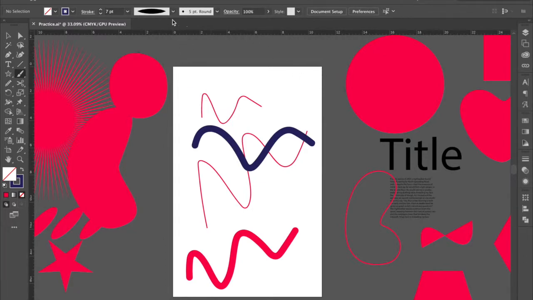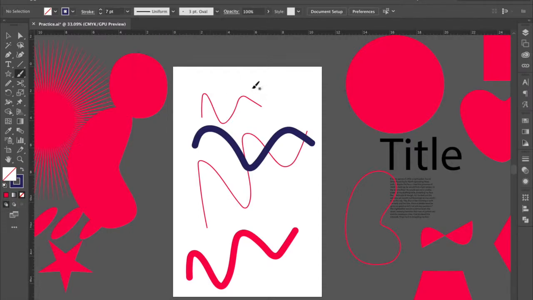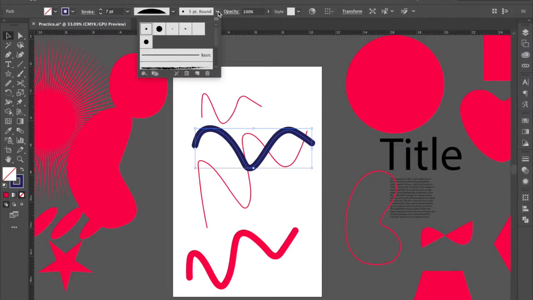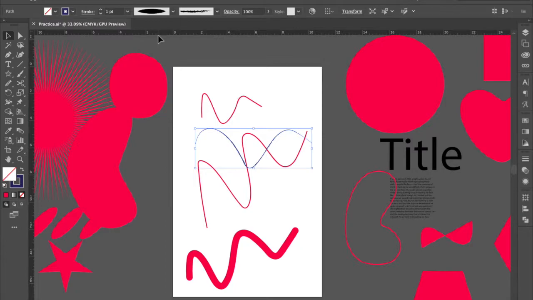So I need to select a different one. So it looks like it doesn't work with the round brush to change these profiles.